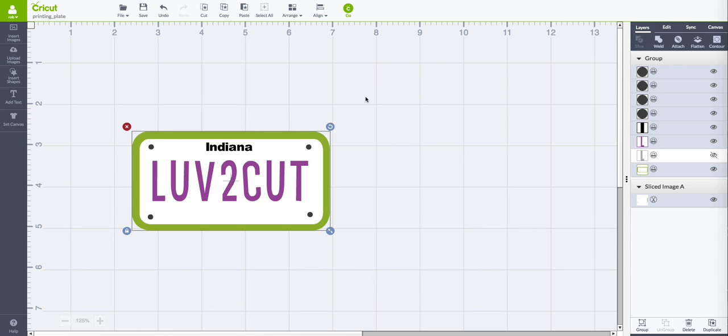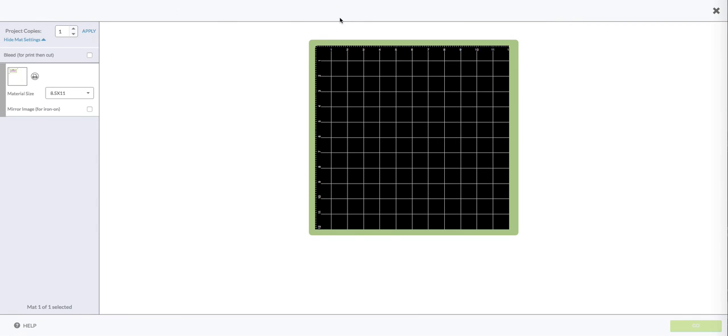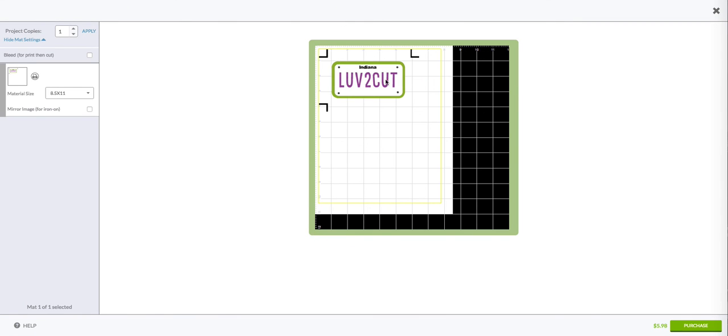Now all I need to do is flatten the entire thing. And now when I click Go, you will see that those letters in the middle are no longer bled because we have that white background behind there, basically using that as a cut going around the entire thing, okay? So hopefully that helps you guys out when you're making these kind of tags so that you can do a print then cut and have something go around the outside of the shape, instead of Cricut Design Space thinking that you need to cut on the inside letters as well, okay?